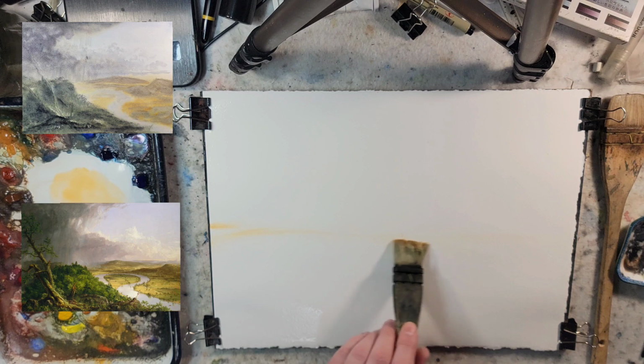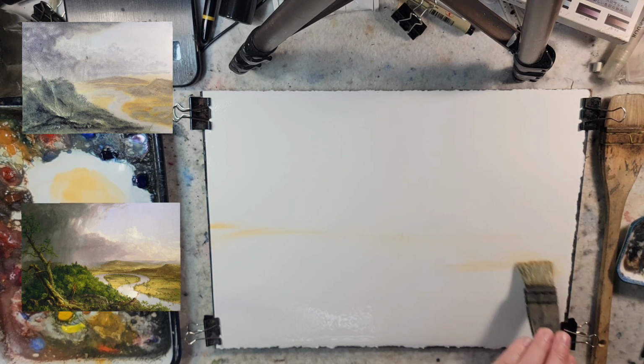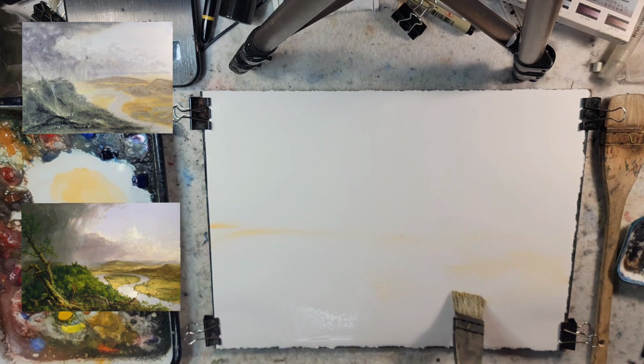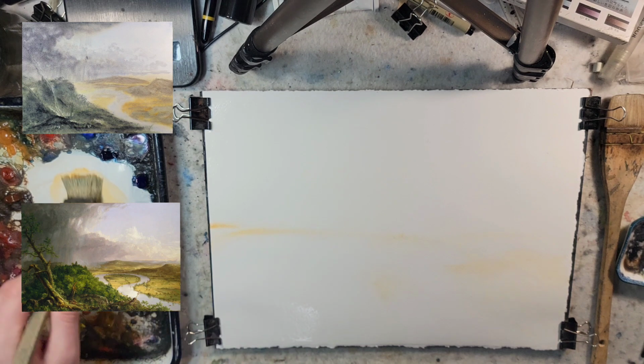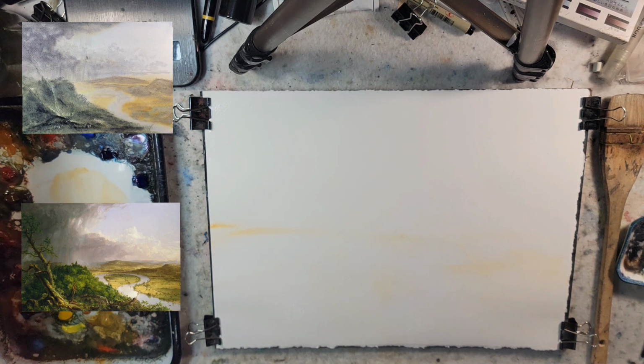We have our hills in the background. We have that there, the inner land of the Oxbow. And we're moving in that direction. And we have our foreground mass here. Now the sky has a lot going on in it.